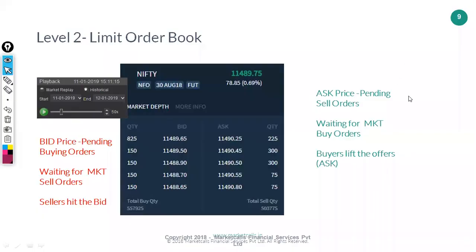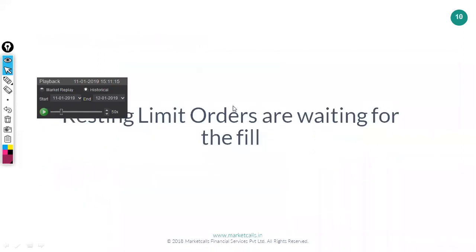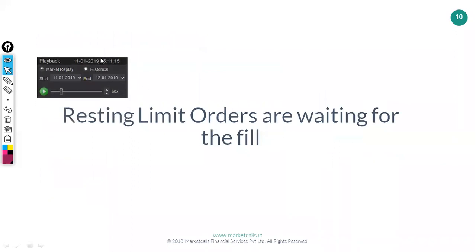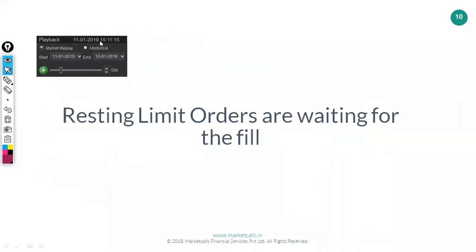Okay, let's start with the session here. So we looked into the limit order. The limit order book is nothing but passive orders. The only active orders are the market orders, right? That's what we learned. Active orders move the markets. Market orders move the markets. Limit orders don't have any control over the markets. The limit orders are just resting limit orders, waiting for the fill to happen. They are just waiting for the market orders to come.